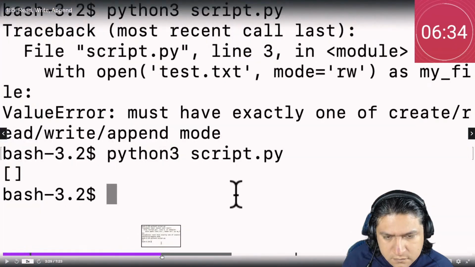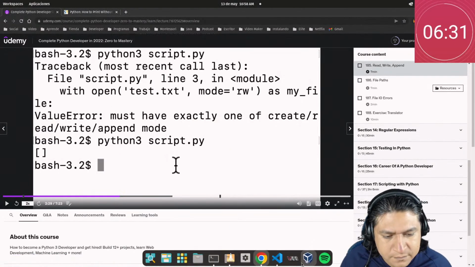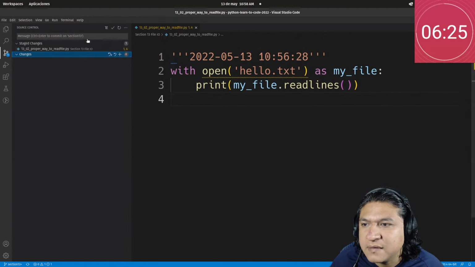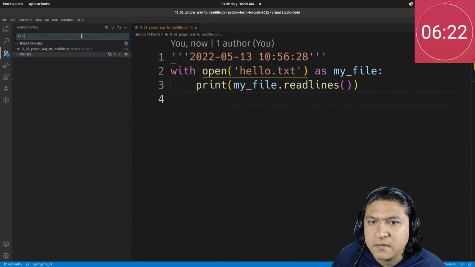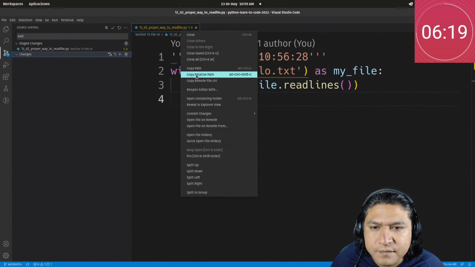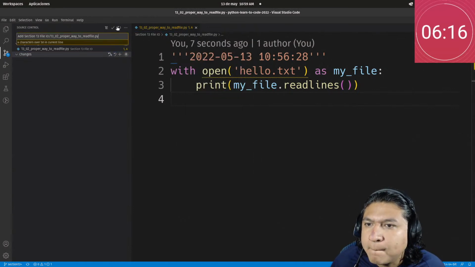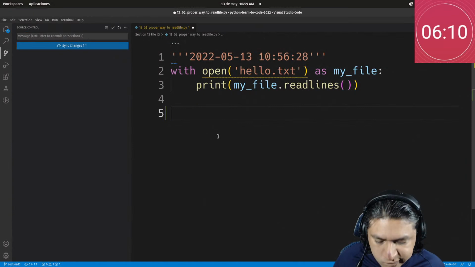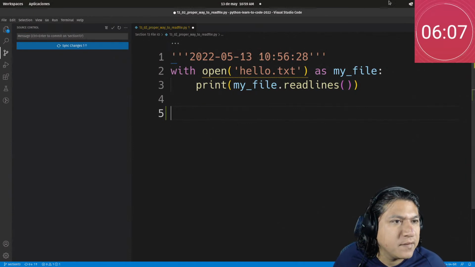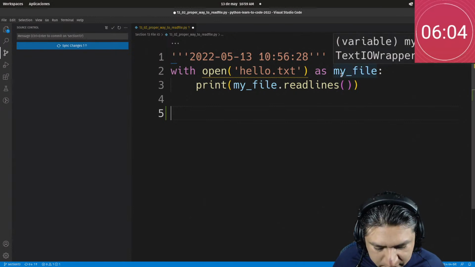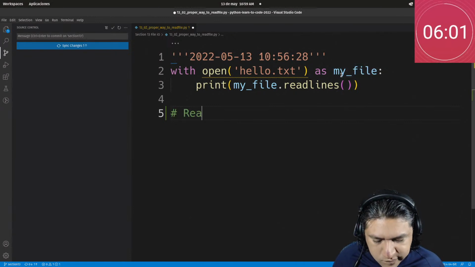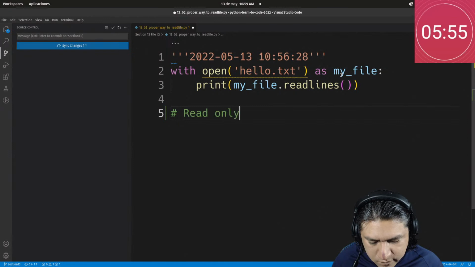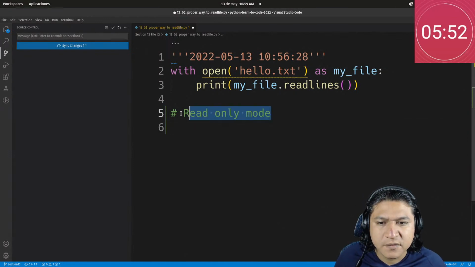Read plus, huh? Okay, so let's add this. Read only mode.